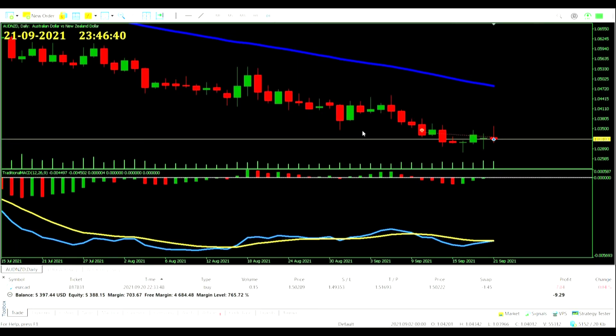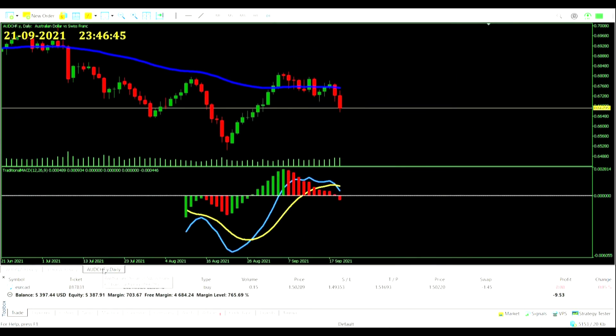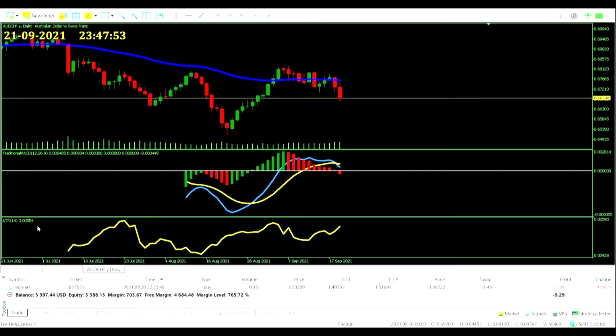But now having closed that trade on the Australian dollar New Zealand dollar pair, it means our Aussie dollar is open and we can get into a trade on the Aussie dollar Swiss franc pair, giving us a good signal over here. So we're still selling off the Australian dollar, but we're switching out the New Zealand dollar for the Swiss franc. Interesting move. There is our average true range pulled up then, currently showing a reading of 55.4 pips, or 55 pips, 4 pipettes.